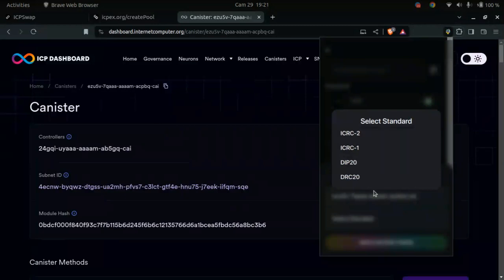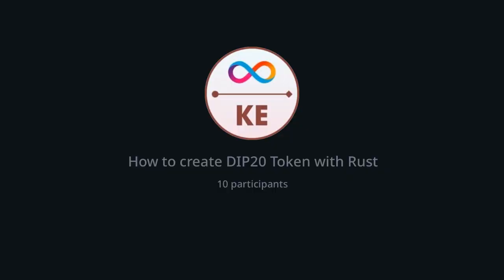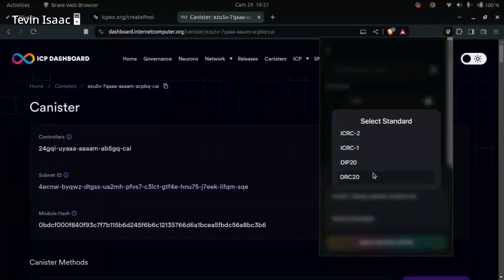The good thing about building on ICP is you can choose which type of token standard you want. You don't need to use the common one. I'm sure with time we're still going to have others coming in, but when you're coming up with a token standard, it always has to be approved by the whole ICP community. You always make a proposal on the forum, and then people get to vote on it. So you can see here there's a DIP20 type of token standard.